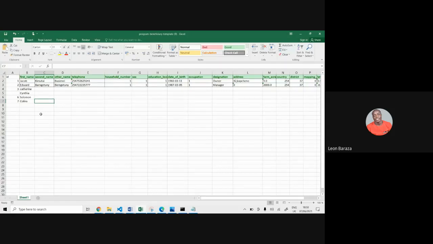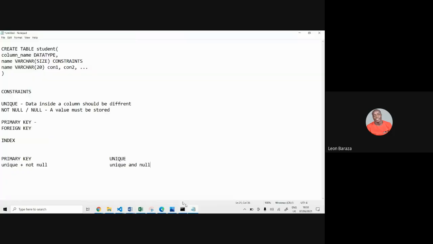An example like this one, when we speak about a unique primary key, the next key will always be 8. The next key will always be 9, 10. So it will always increment by 1. That means that there is something called auto increment. So when you speak about primary key, there is an attribute called auto increment. Now this is not a constraint.